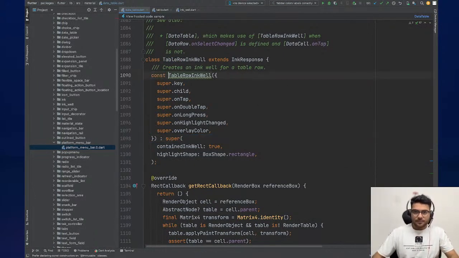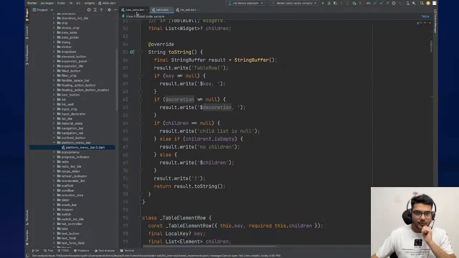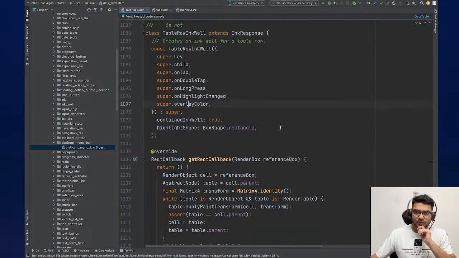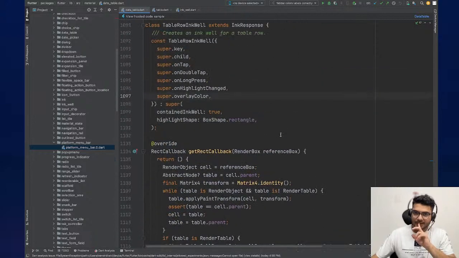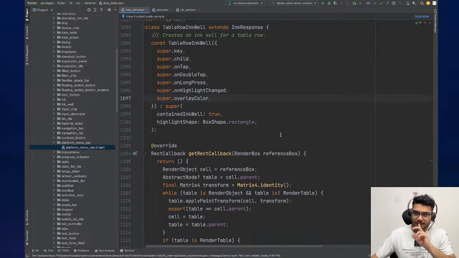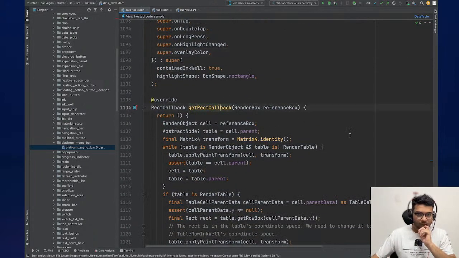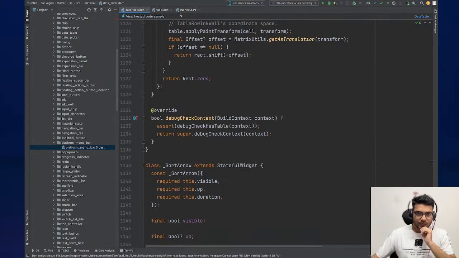Call this const again. For table, so for equal, when the overlay color comes, redirect callback, the parent.